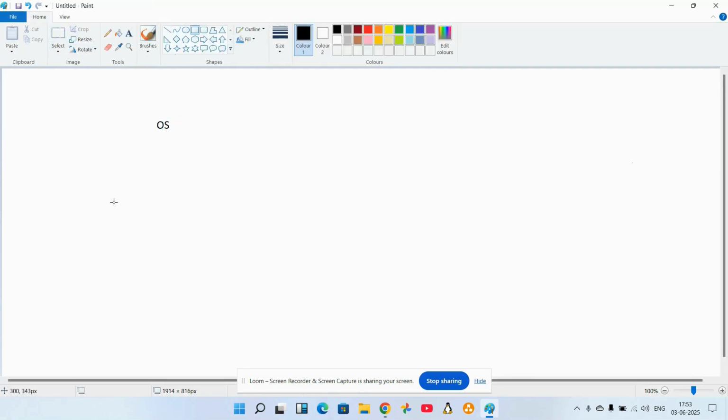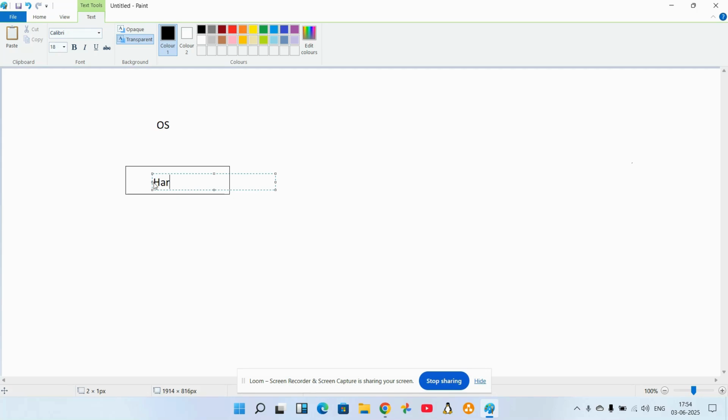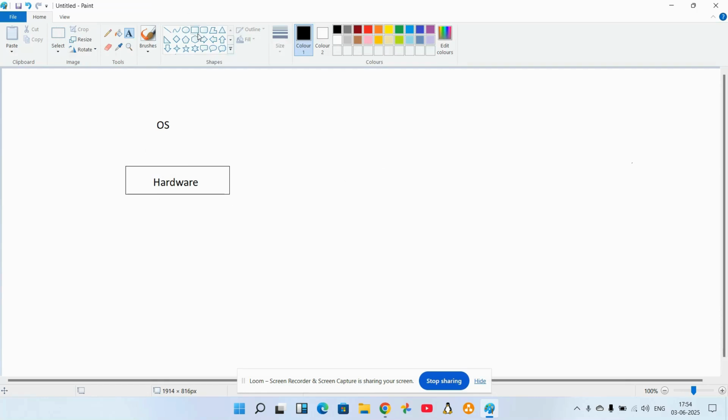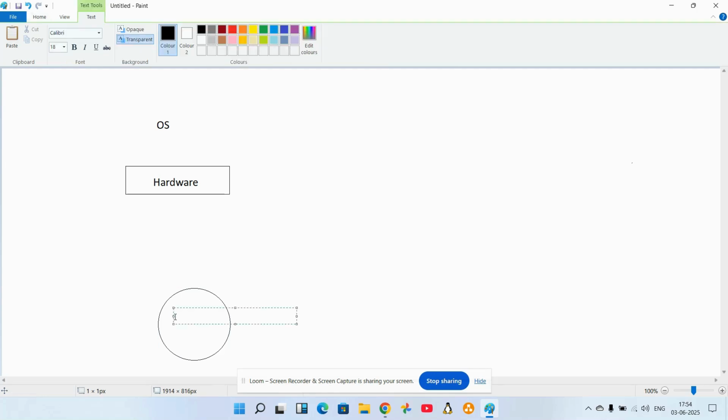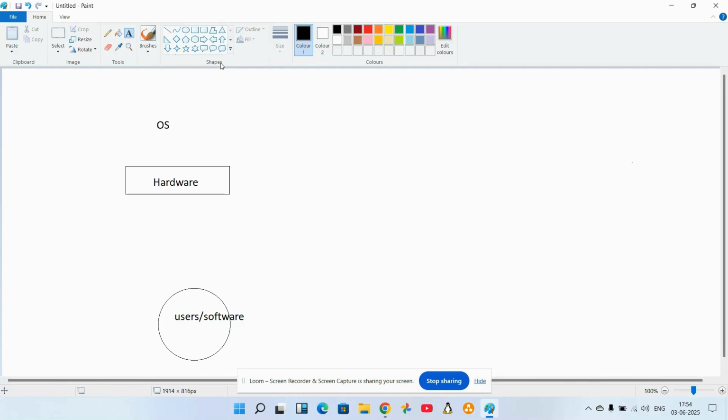Let's take that we have hardware here. This is the hardware, which is nothing but your CPU or the disk or the memory you have. Here we have users or software created by users, right? An operating system is an intermediate software layer which acts as a bridge between the hardware and the software.